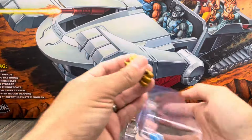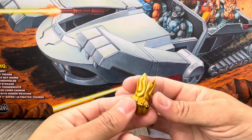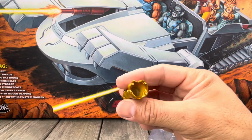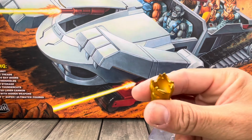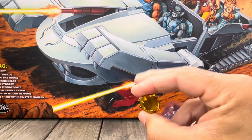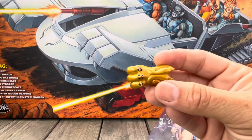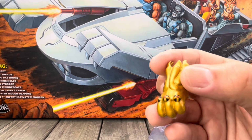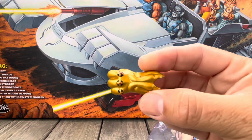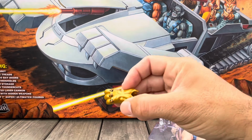And this claw shield is really small, but it looks good because of the gold paint apps on it. I mean, it looks really nice. You can check it out. Really detailed, pretty cool. But in the middle, if you look, there's no peg to clip in on the arm, and it's like the Pumyra's claw shield, which didn't have a peg either. But we'll check it out right now. I'll pop it on. But yeah, it looks good. I mean, overall, it looks pretty nice. You can check out the detail. Looks pretty clean. It's probably one of the nicest pieces on here.